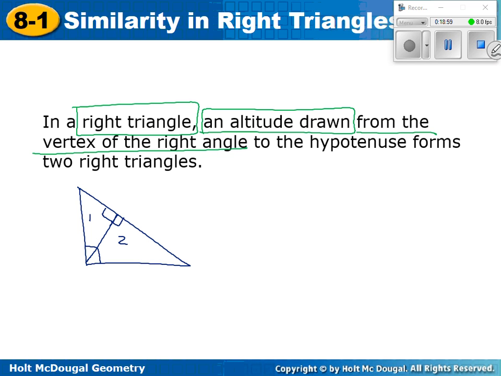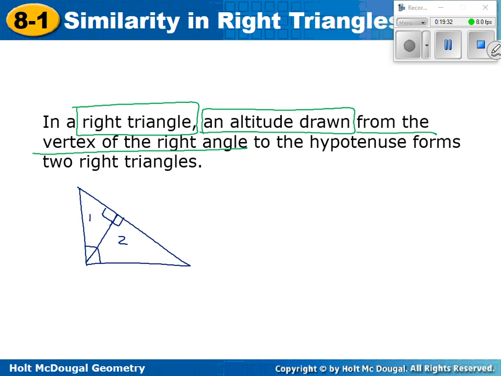So where is C when Reuben named the first triangle? C came first, right? So this is the reflexive angle for triangle 2. This is the reflexive angle for triangle 1. So we're going to put our reflexive angle for triangle 2 in the same spot here. Since C came first, C is going to come first. Are you with me? Because corresponding angles have to be in the same location. So now I'm going to call this triangle C, D. What letter have I not used? B.